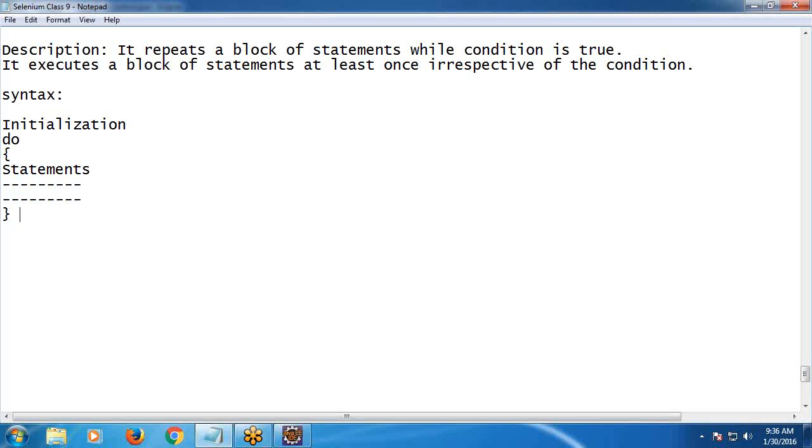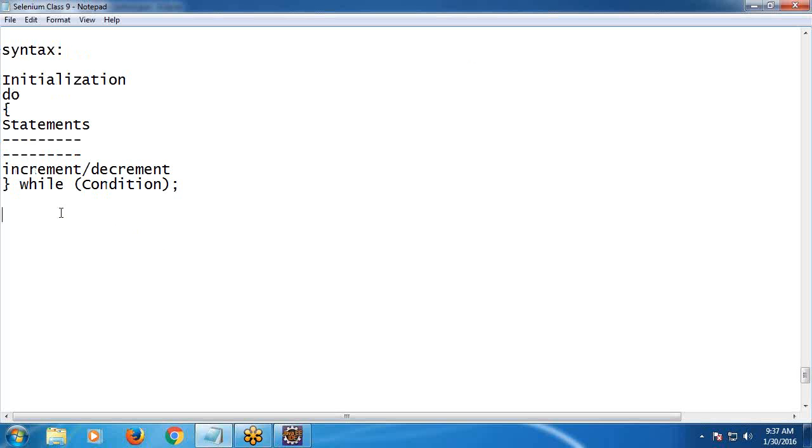After the curly braces, while condition, semicolon. In these normal statements only, you can provide increment or decrement.